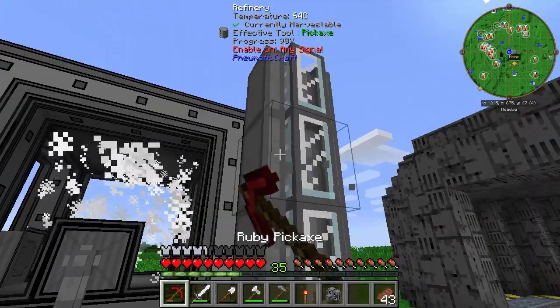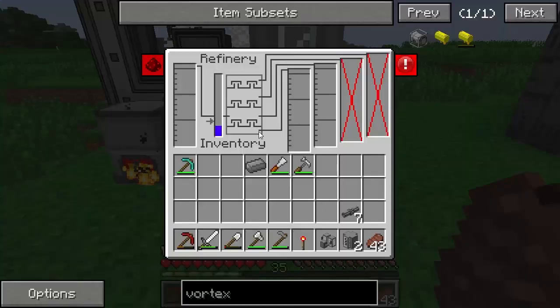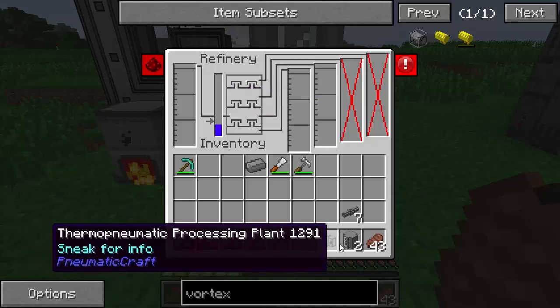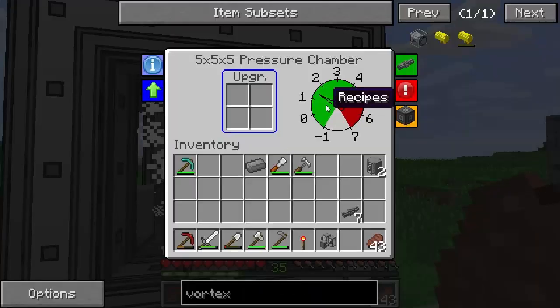Let me get rid of two of these. See if that will actually allow me to heat it up quicker. Well, there you go. We're getting a lot further now. We've got the two refineries if we need them, but it looks as if we might have to stay with just the two tanks for the moment to allow us to get up to that 100%.